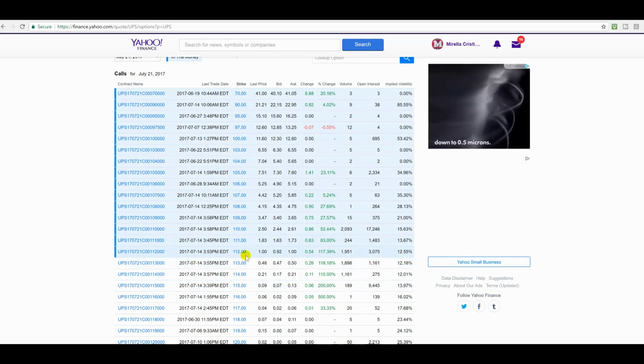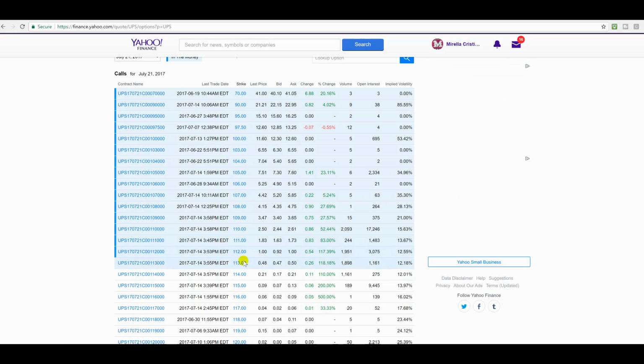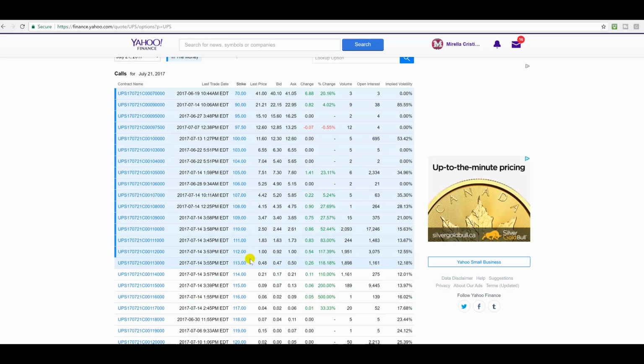So I don't know. I would use the 112s. But again, I'm making a suggestion. You either use this one or that one, but that's it. Don't go farther out because there's less chance to make money. You can make money on those, but to be safe, especially on a confirmation, if you buy one of the two, you'll be able to make some sort of profit if things don't move along enough. That's my point in time. This is the week where UPS, I believe, is going to do well. It's a long time in the making, and these options should do very well.